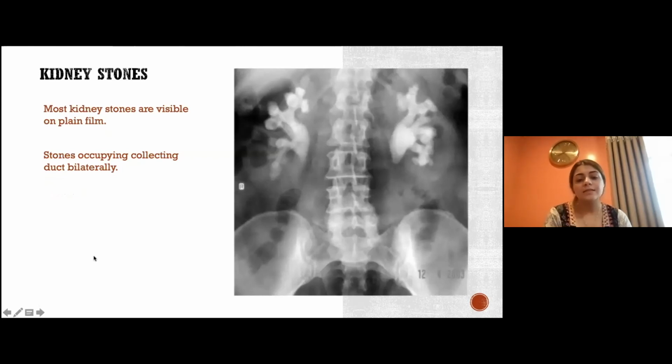You can also see calcification in kidney stones. Throughout the process of learning nephrology, we know that there are many different stones. You have urea stones, and you have different bacteria that can cause kidney stones. Calcium is one of the most common urinary stones that we talk about. Over here, you can visualize the horn stones. They look like horns. They are occupying the collecting ducts bilaterally in a kidney, which will affect the urinary system and the collecting system of the kidney.